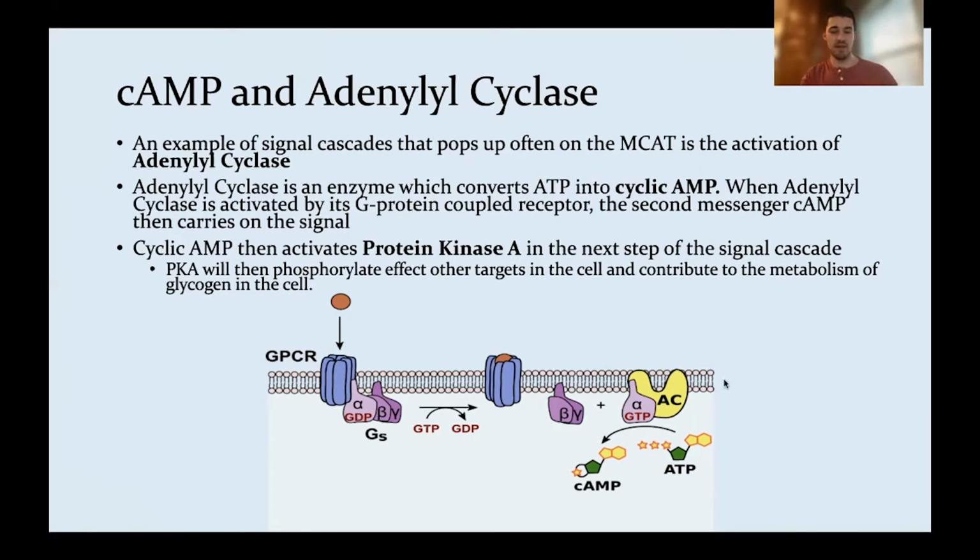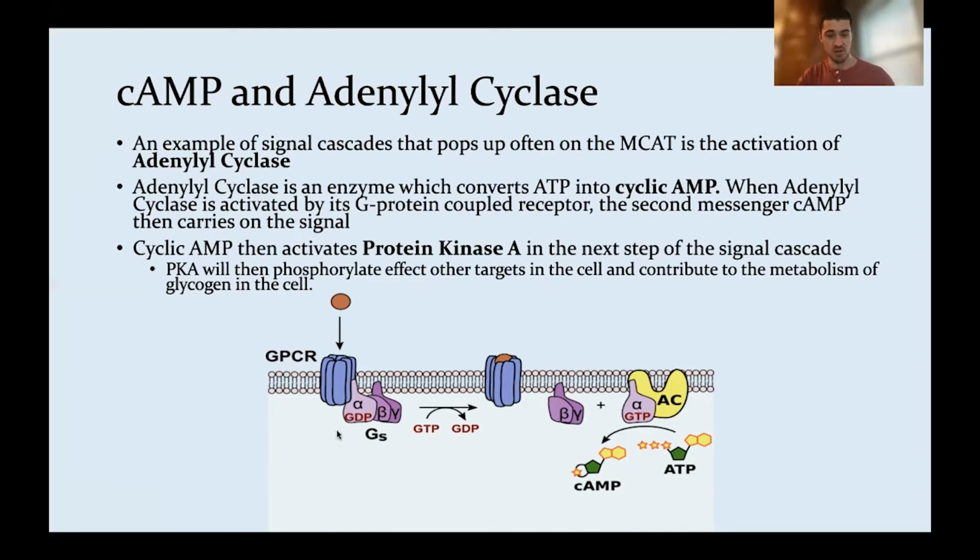If you look right over here at the diagram at the bottom, and we start all the way over to the left, this sort of oblong blue is the G protein coupled receptor. And then you can see three smaller purple things attached to the bottom right. Those are the three subunits of the singular G protein. The G protein is broken down into alpha, beta, and gamma. All of them have their own roles. But the important thing to know is that when that G protein coupled receptor is activated by its ligand, that's going to activate the G protein.